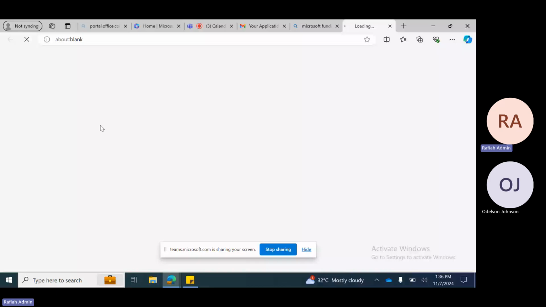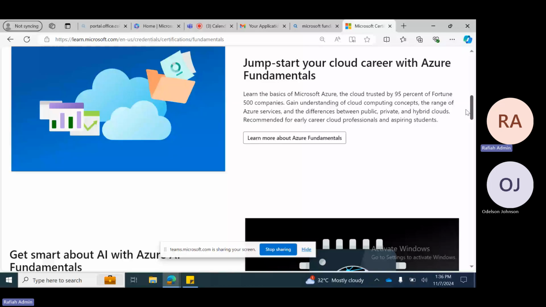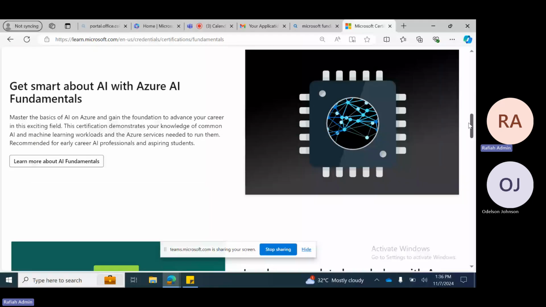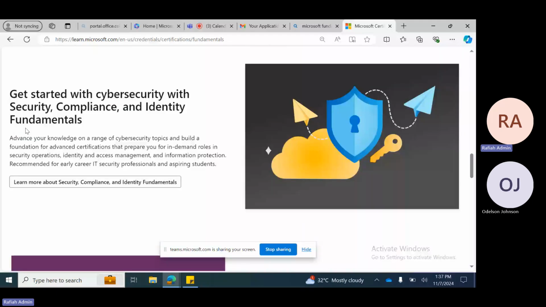So in this whole page, you have all the different fundamentals exams listed. You have the Azure Fundamentals, the Azure AI Fundamentals, and the Azure Data Fundamentals. You have the Security, Compliance, and Identity Fundamentals, this is your SC-900.